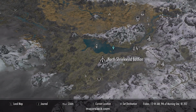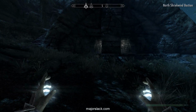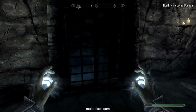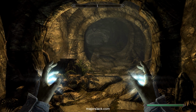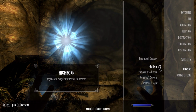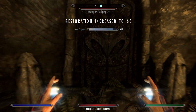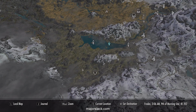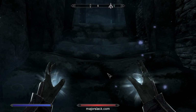Let's go to the, here, North Shriekland Bastion. And the vampire here. We use the Embershard Mine Guard later on for some other stuff. Okay. Little unexpected detour here. There we go, that's all. That's the fastest way. Okay, back on track. Freaking ripped me off, game. Alright, enough funny business.